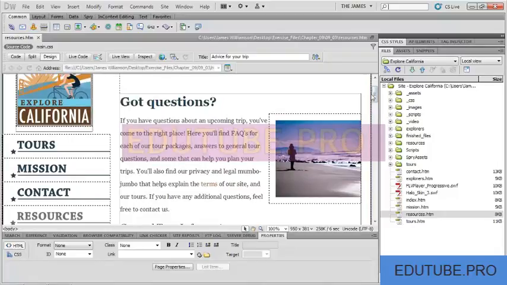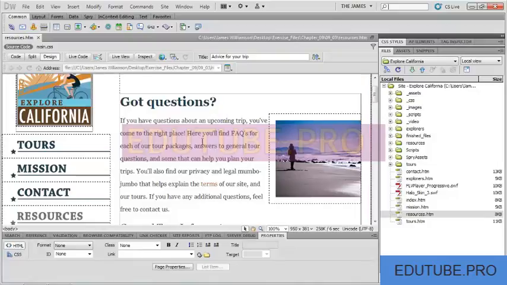All right, so one of the first things I want to do is insert a link by using either the menu or my common objects. Now, for this link, it's actually better if you don't already have the text on the page. For the majority of the links that you're going to be working with, those techniques work great if the text is already on the page, but for this one, not so much.